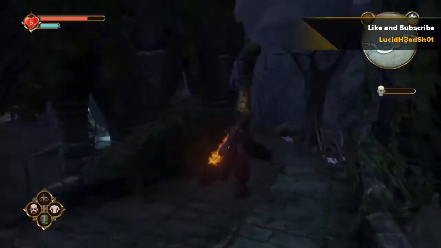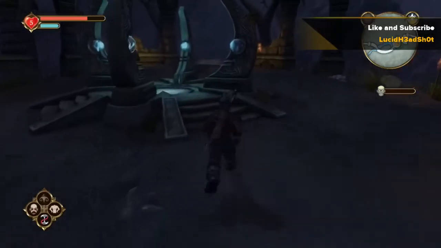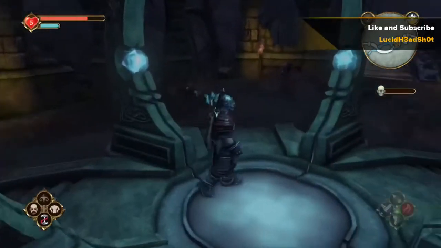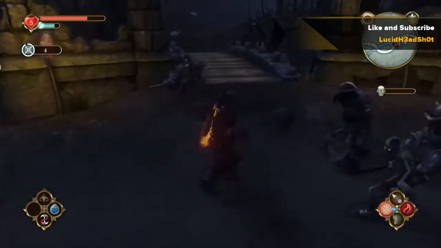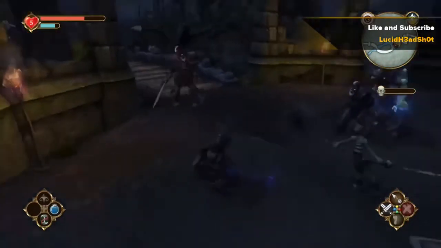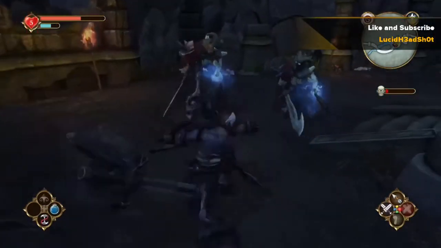The gate will only open when its hunger for undead souls is sated. So a bunch of undead are gonna spawn, and you have to kill as many as possible to unlock the gate. Seems pretty easy, doesn't it?